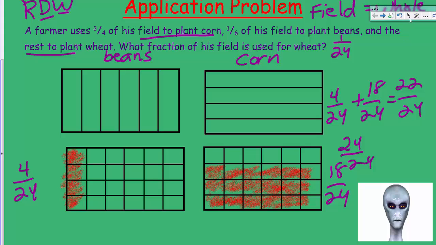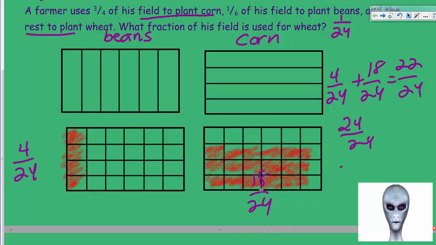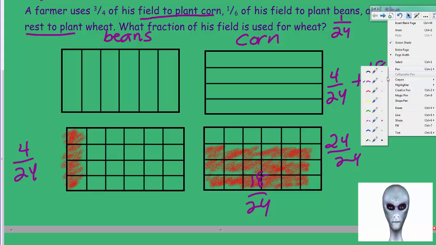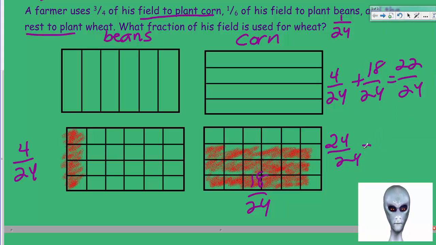This is kind of getting in my way here. Let me see if I can move this guy. Okay, come on down. There you go. Perfect. We'll put you right there. I can live with that. So now, here I have my 24 24ths, because that's one whole, 24 over 24. And now I'm going to subtract the 22 24ths, because that's the other 2 crops. Okay, and you can see I'm left with just 2 over 24.